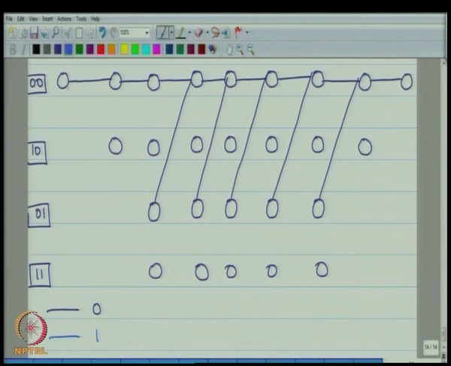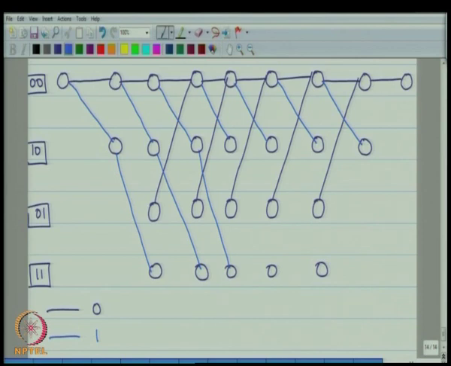So then I know that if I am in state here and I get a 1, I am going down here. So let me draw all of those transitions. Okay. And then if I am in state 1 0 and if I get a 1, I am going to transition down to a 1 1. If I am in 1 0 and I get a 0, then I am actually going to go down to a 0 1. Okay. So I have taken care of transitions originating from the first two.